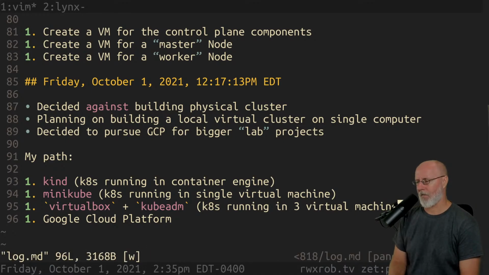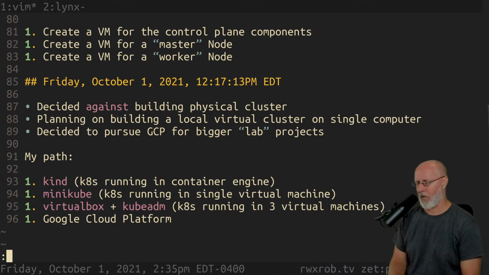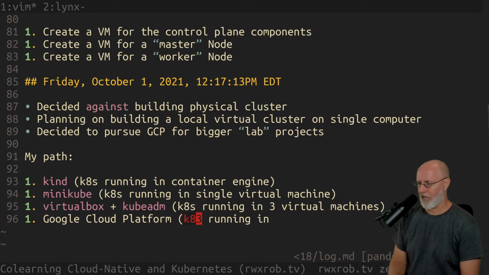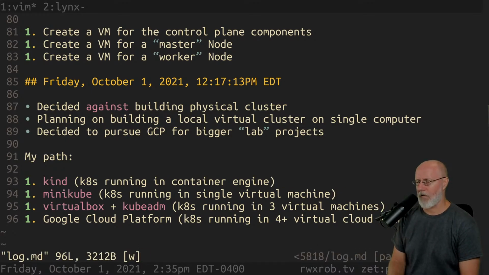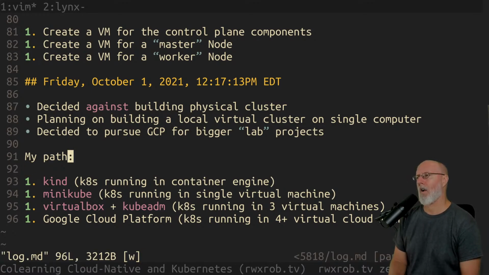I'm going to try to do that right now. 4 plus virtual cloud machines. So I could do this on DigitalOcean too if I wanted. I wonder if the rates are there. I already have stuff over there.